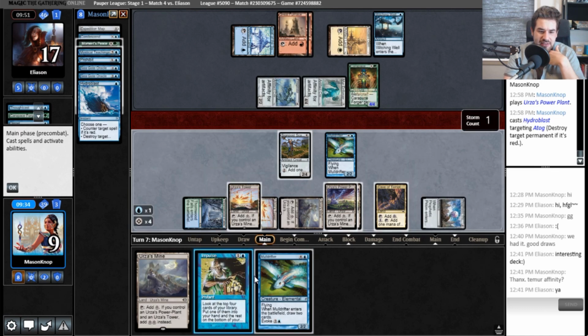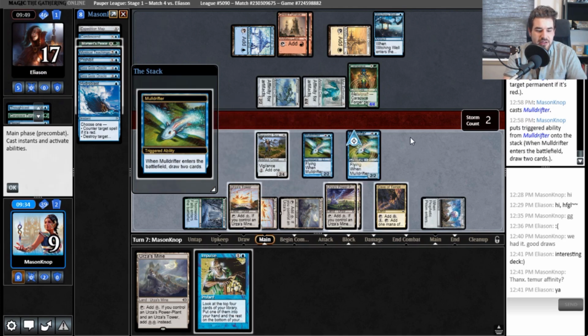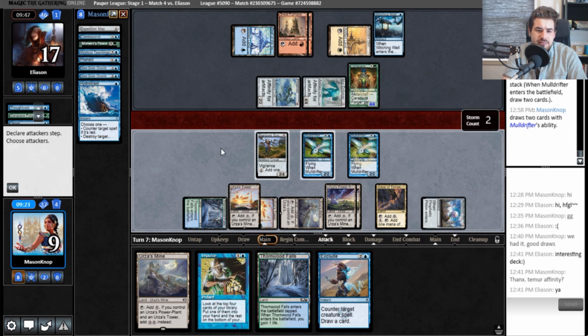We'll play Muldrifter. Get some cards. We do have an Exclude, a Moment's Peace, and some other stuff. It's all great. All instants.